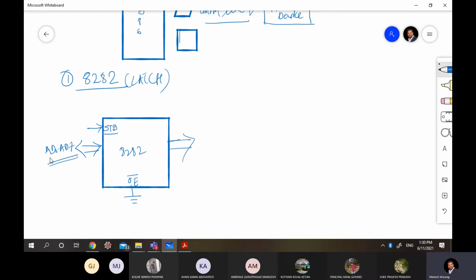So these are the 8 lines from AD0 to AD7. These are the lines I will give to the 8282. Why 8 lines? Because the 8282 is 8 bit. It can resolve 8 lines at a time, not more than 8. The capacity of this one IC is to demultiplex 8 lines. So let's suppose to this 8282, I'm giving AD0 to AD7. These lines will be given to it.